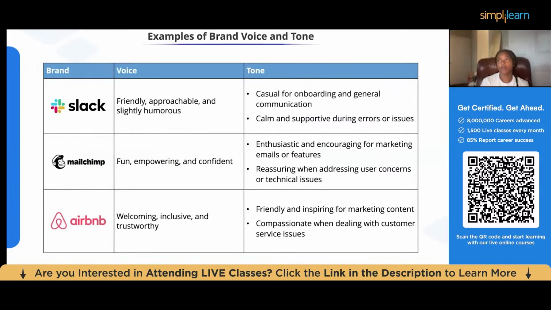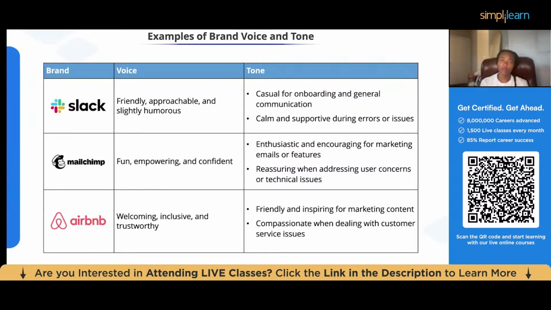And examples of brand voice and tone, we're going to go through three examples today: Slack, MailChimp, and Airbnb. So with Slack, their voice is friendly, approachable, and slightly humorous. While the tone is casual for onboarding and general communication, and then calm and supportive during errors or issues.